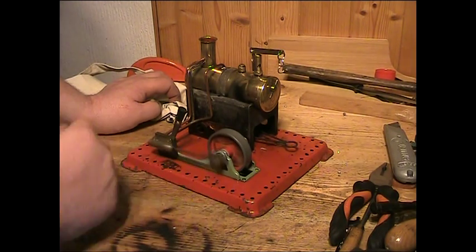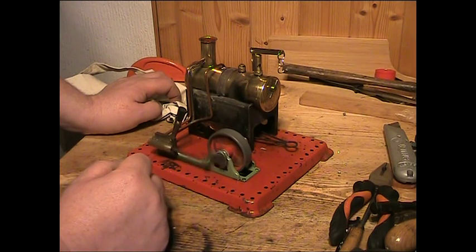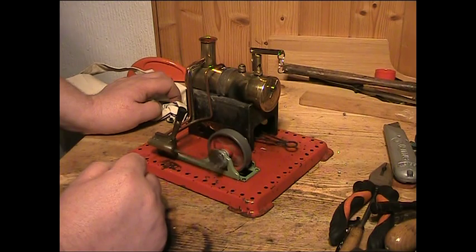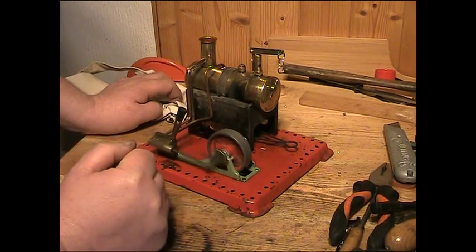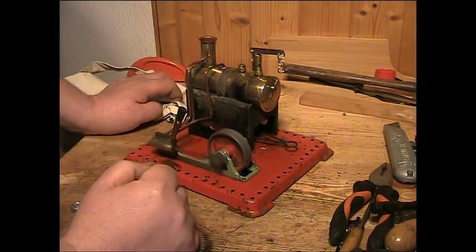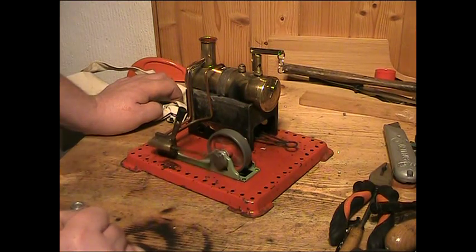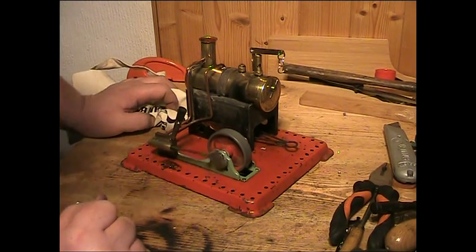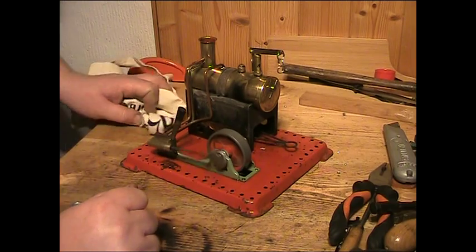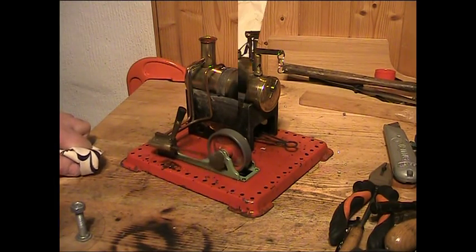Sorted it in the end by putting the boiler in the fridge for a bit to cool down and then warm up the end cap. And that did work - second attempt. I also added a bit more solder around the rim, obviously not quite enough in this area and that area. But it hasn't flown off the end so that's a good thing. So we'll let it run its course and then we'll attempt to fix those leaks.